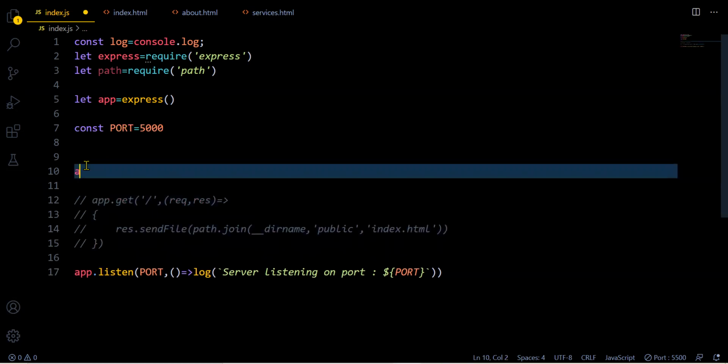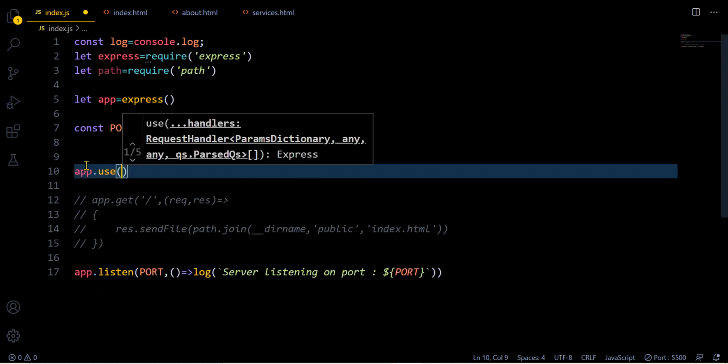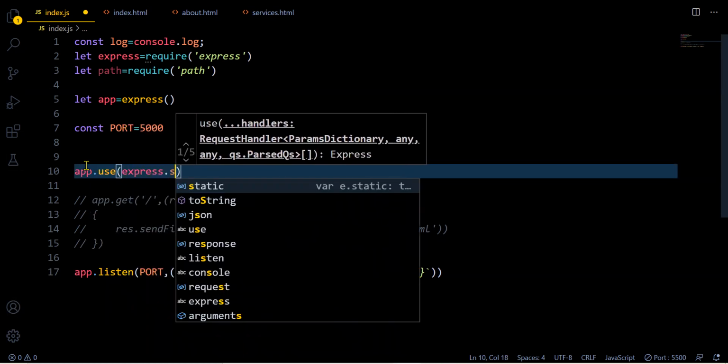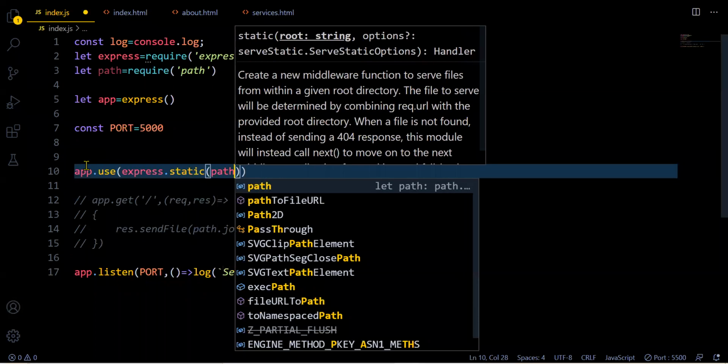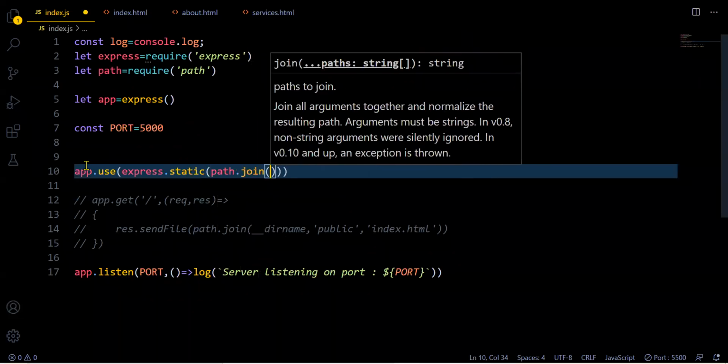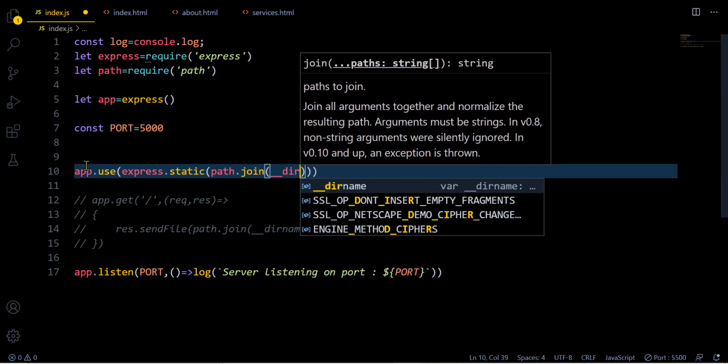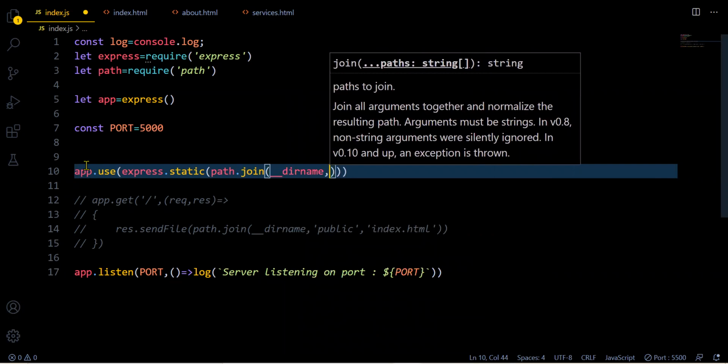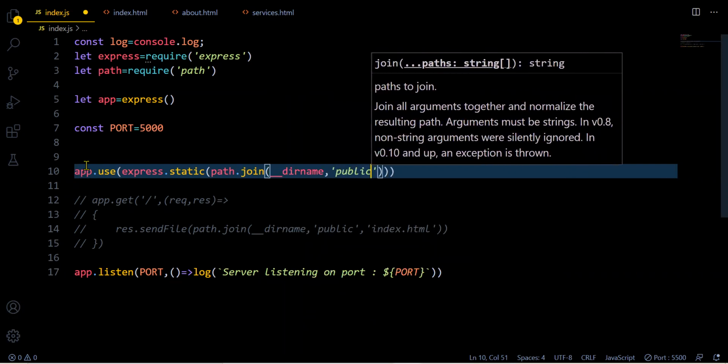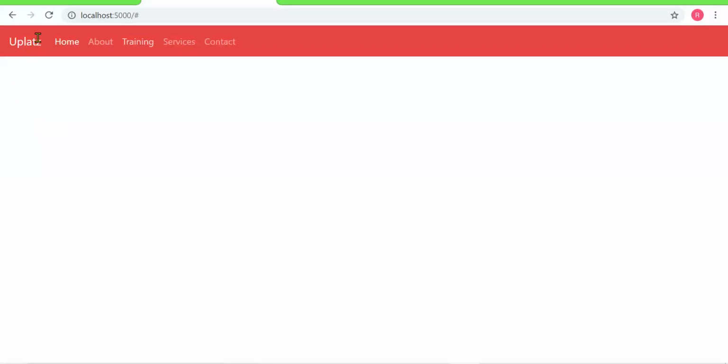That is nothing but app.use(express.static(path.join(__dirname, 'public'))). That's it.